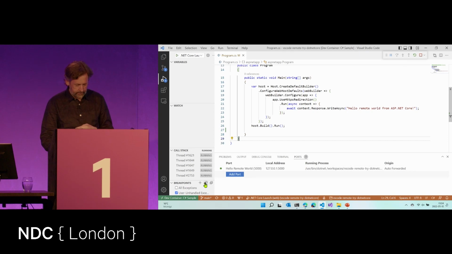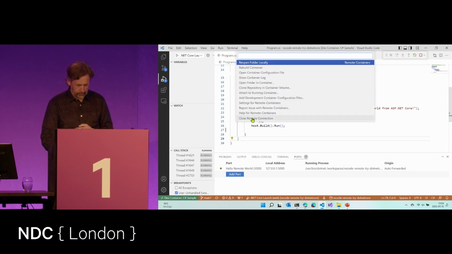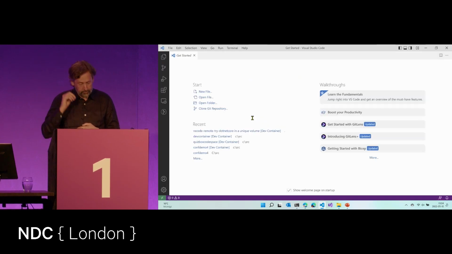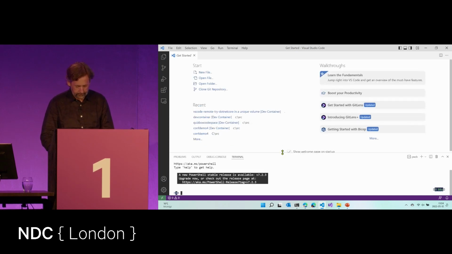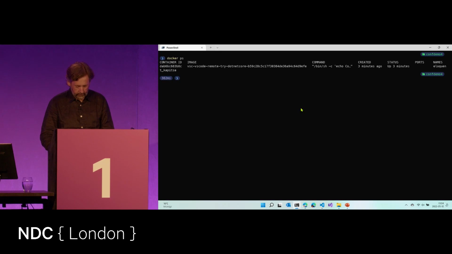So in this case, let's close this remote connection. And let's go back here. And let's just create a new application. Let's see, where am I? Let's go here. Let's do a dotnet new mvc. Let's call it NDC demo.